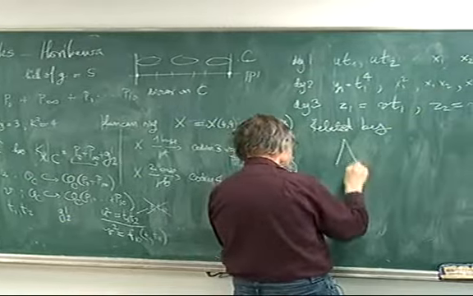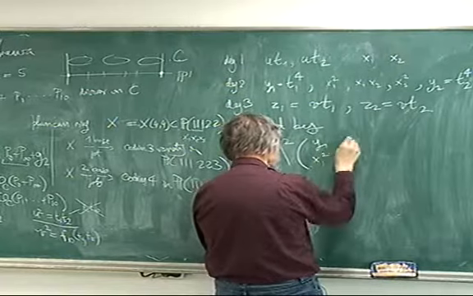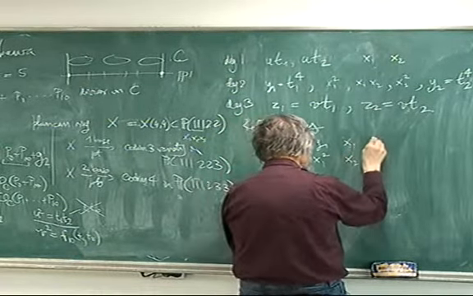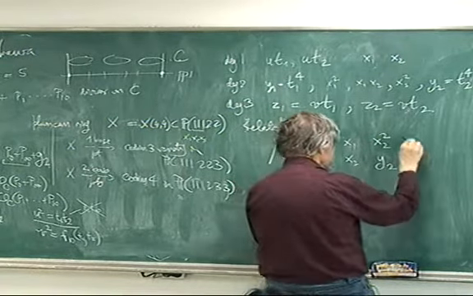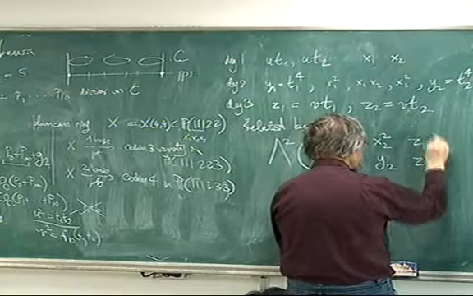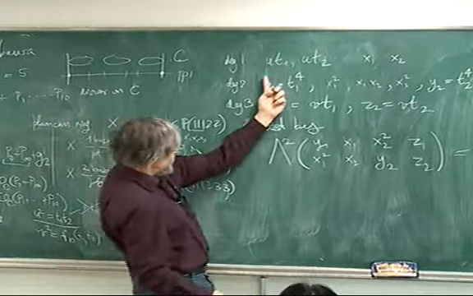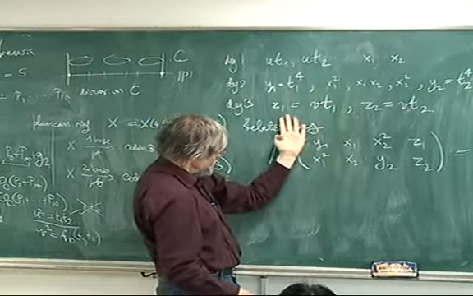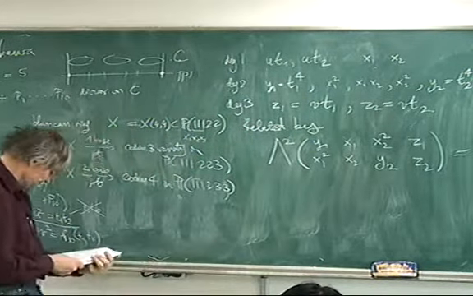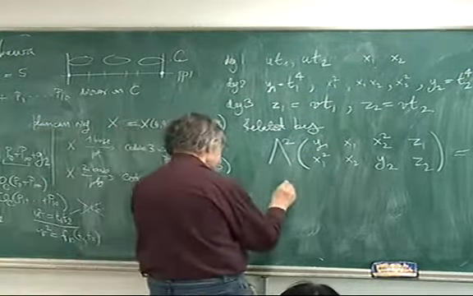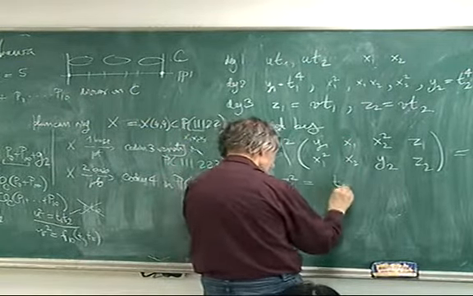So wedge 2 of y1, x1 squared, x1 x2, x2 squared, y2, z1, z2. I'm just writing down that whenever I write these lists of monomials, the ratio from one monomial to the next is the ratio T1 to T2. It's a fixed ratio. And then there's this game, which I have to play even more slightly.